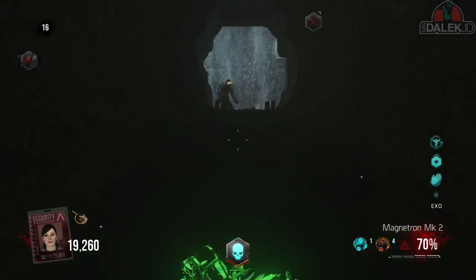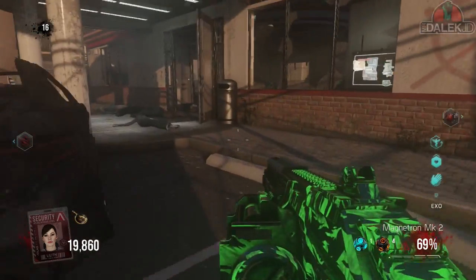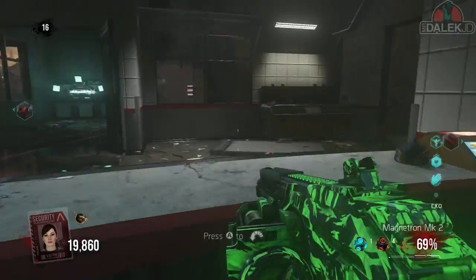And now what we need to do is take this over to the Burger Town section. Inside Burger Town itself, there'll be a little stove where we can put down our frying pan, and then we can begin the next step.